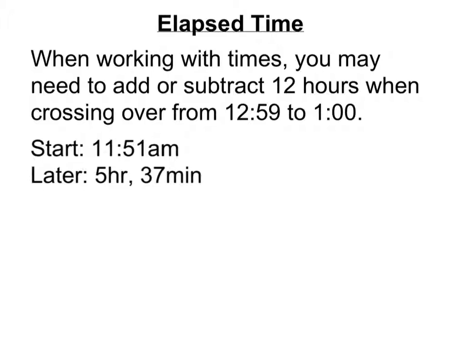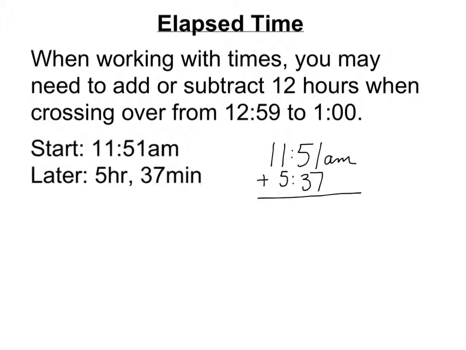This time we're going to do a slightly different example. Let's say we start at 11:51 a.m. and we want to find out what time would be 5 hours and 37 minutes later. So since we're going later, we're adding on time. So we're going to make an addition problem. Start with our time, 11:51 a.m. And now we're going to go 5 hours and 37 minutes later. So 5:37. And we're ready to add.